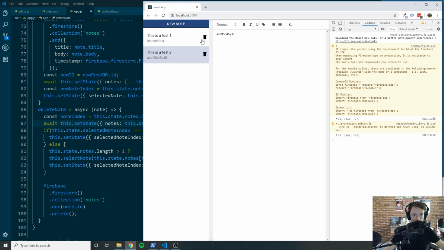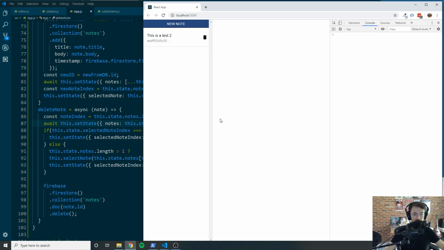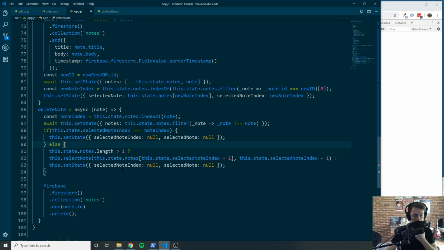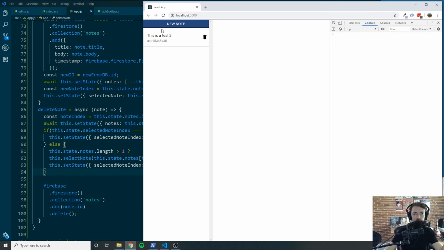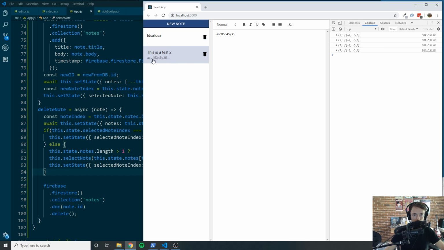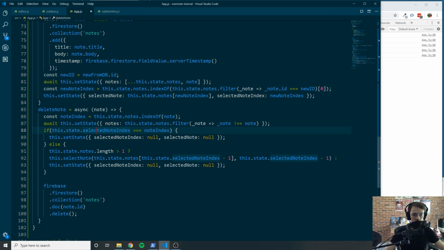So I'll select this note, and then I'll delete the one before it, and we do not get the error. That's actually great. So that makes some of this code a little bit, I guess, pointless, because what we were trying to do is, if I come back in here and select this note, have this note selected. And then if I were to delete this note, I would want this note to stay selected. So if I come back up here, delete it, you can see that it's no longer selected anymore. And that's perfectly fine. The reason why that's happening is because we're updating the state beforehand, before this if statement.